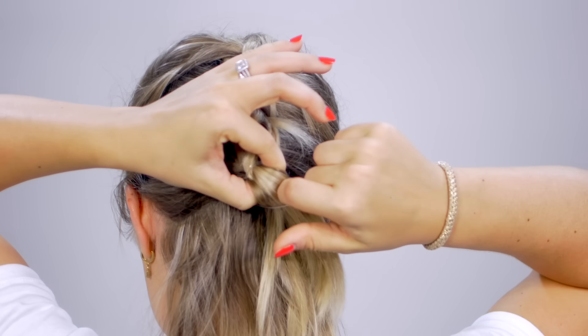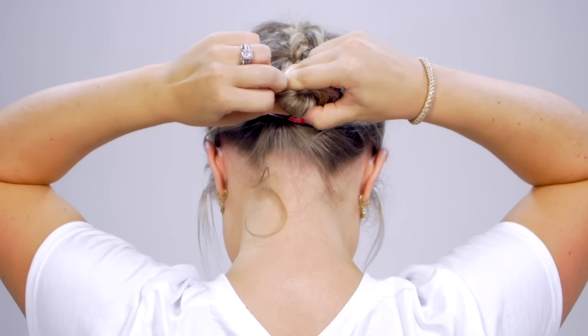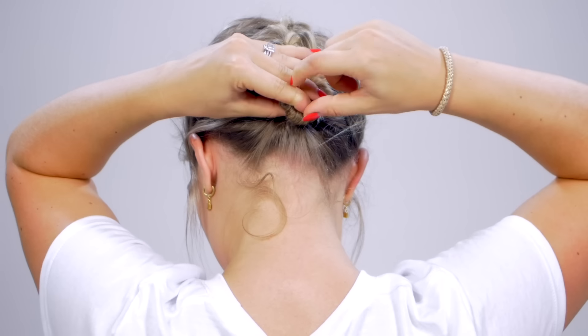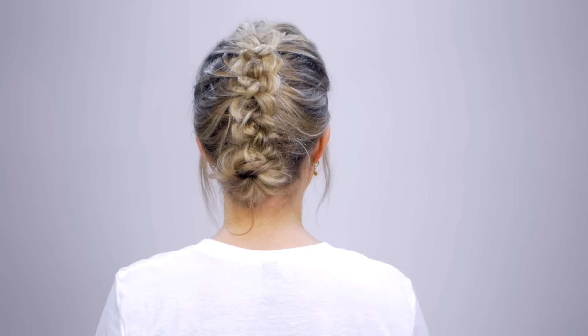Once I get about three-fourths of the way down, I'm gonna tie off the braid and I'm gonna be left with some hair down. You can either leave it down, create a ponytail — I'm gonna make a messy bun. You know what looks better? Just pull apart all the strands. If you do have blonde hair, take out the blonde pieces to give a little bit more texture and dimension. Overall, I think it looks very pretty — Viking-esque and rocker-esque.